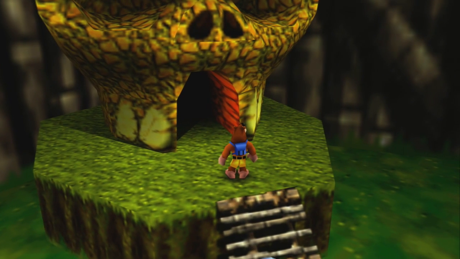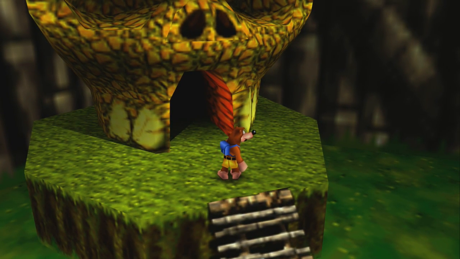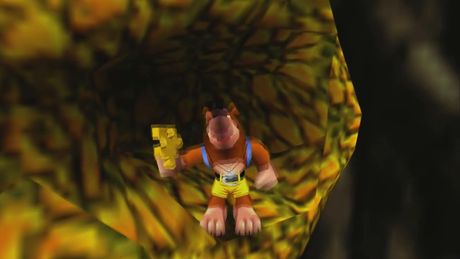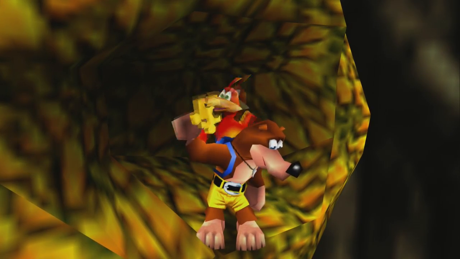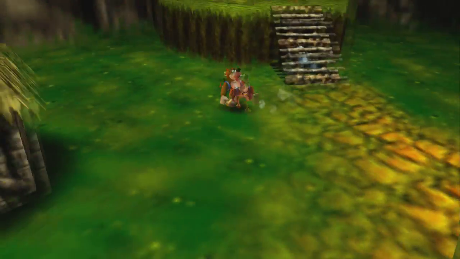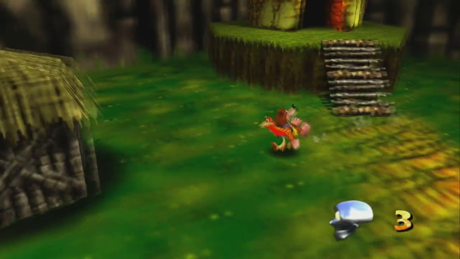By the way, I think there's actually 2 more abilities to learn now that I think about it. Anyway, before you go in here, you want to make sure you collect 7, excuse me, Mumbo tokens. I believe that is the number. So we only have 2 at the moment, but we're obviously going to be getting all of them under this bridge. So that's 3.